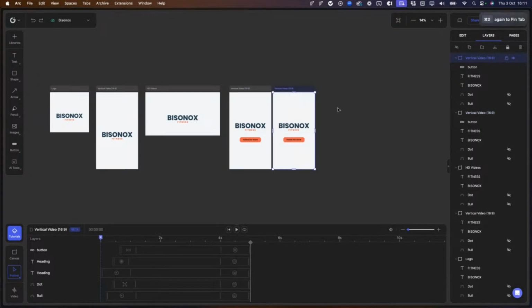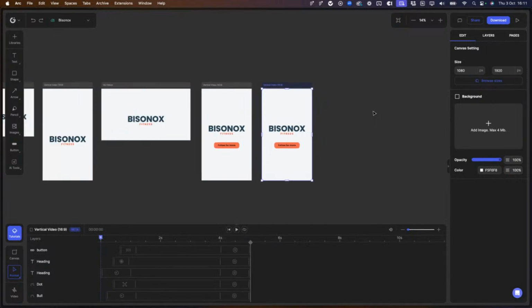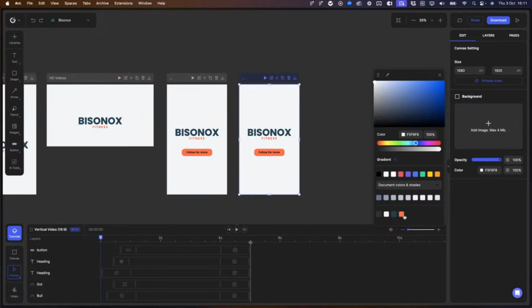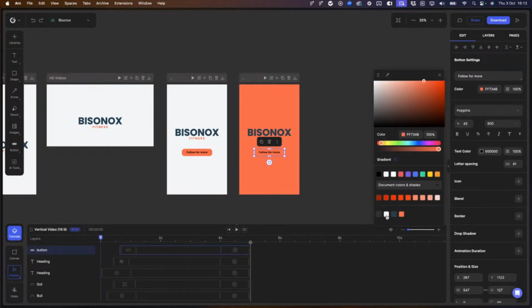Let's try and recolor this. And this is, again, the power of Glorify, is that you don't always want to keep your branded graphics the same. People often do that, and what tends to happen is you get brand fatigue. People get bored of seeing the same thing over and over again, right? So what I like to do is just mix it up a little bit. You've got a few colors, and try perhaps an inverted version. So instead of having a white background, have an orange background with white text and a white button, or a black button even could work. This kind of dark button.